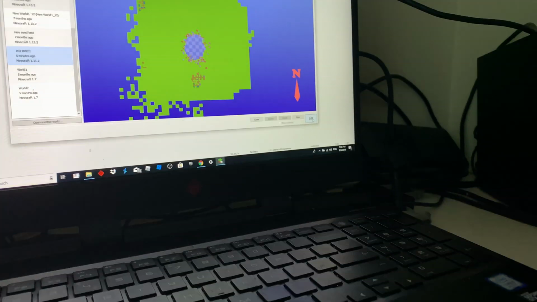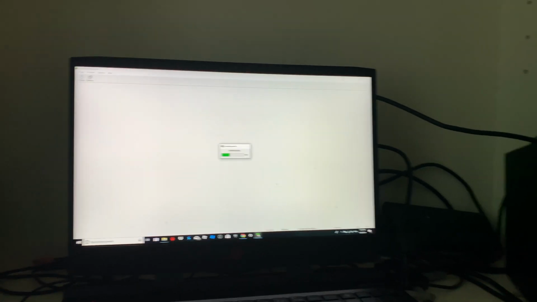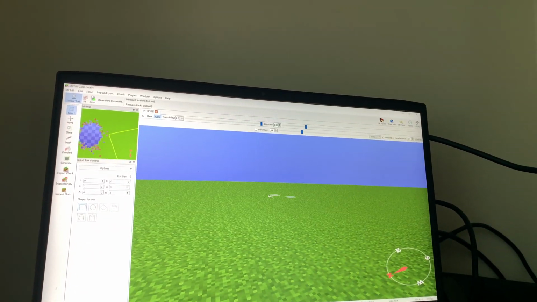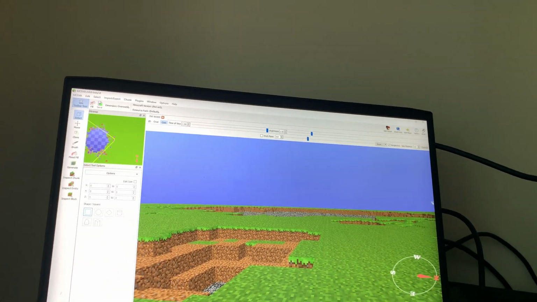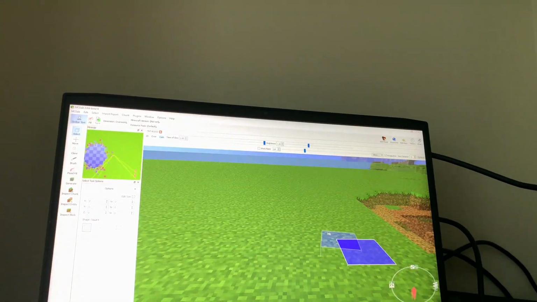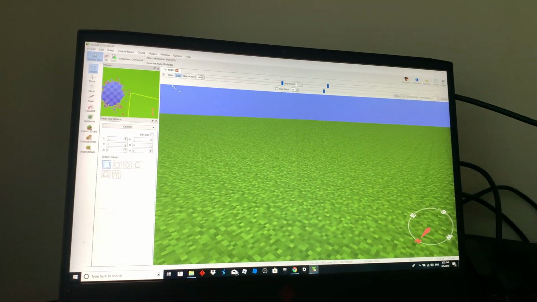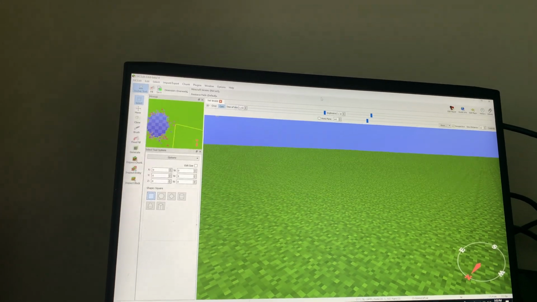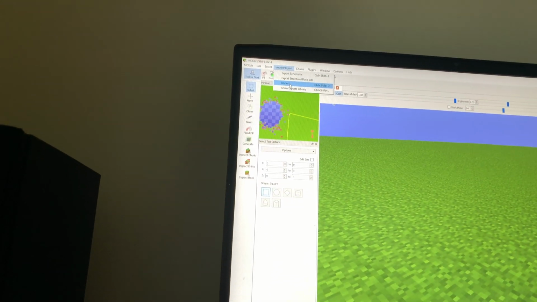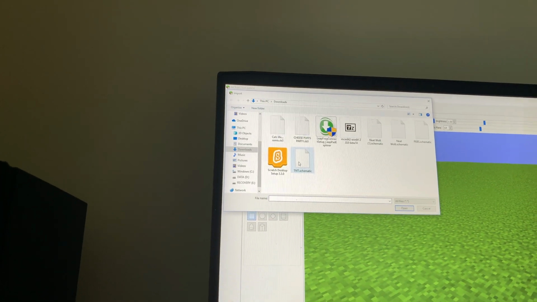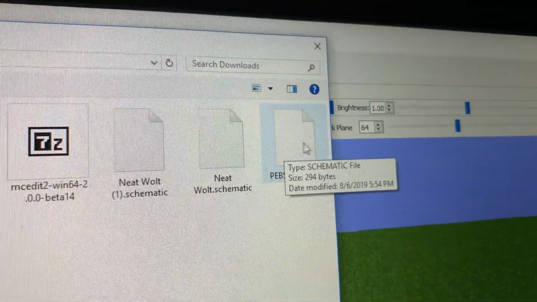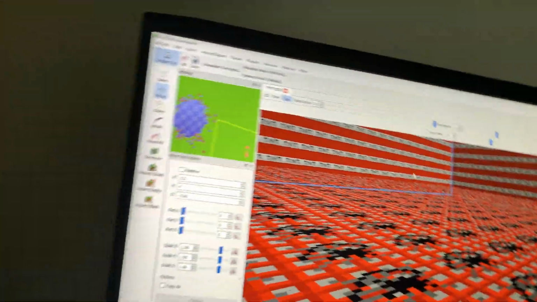And so then you click on edit, and now it should say something like this. And now you can see the world. And there's my explosion. So what we can do, now we click on import. Wait, hold on, let me do that again. There's this thing in the corner that says import/export. Click on this, click on import, and then click on the schematic in here. Then you double click on the schematic, and here it is.